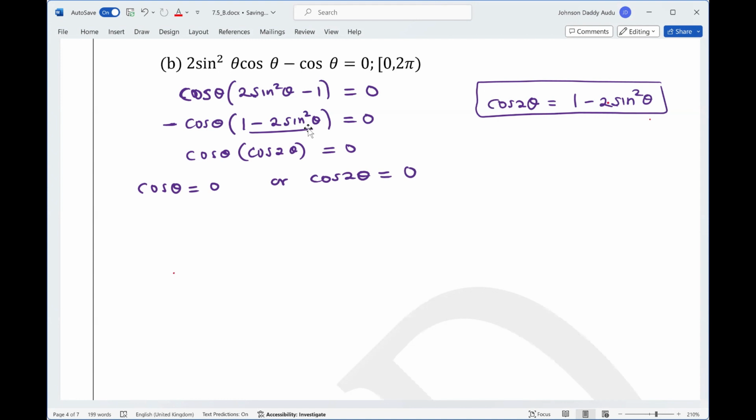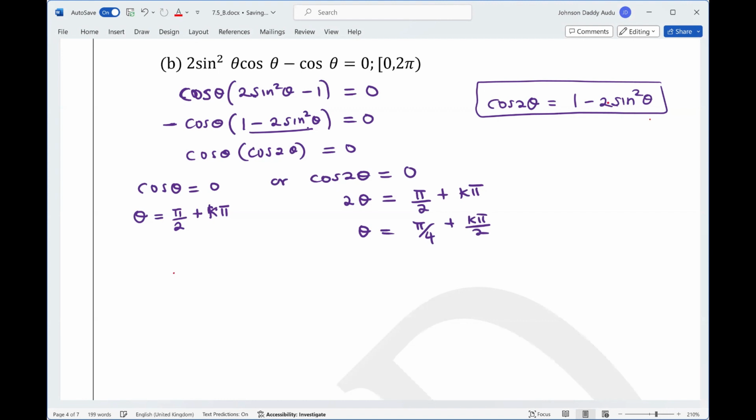Yeah. So what is cosine theta equals to 0? This means theta has to be pi over 2 plus what? Plus n pi or k pi, right? And here also it means that 2 theta has to be pi over 2 plus k pi. Now these are the zeros, we can add 2k pi. So here it means that theta is just going to be pi over 4 plus k pi over 2.